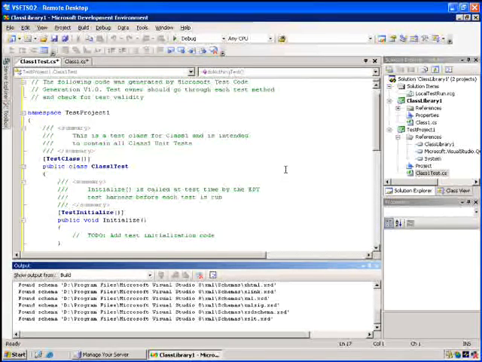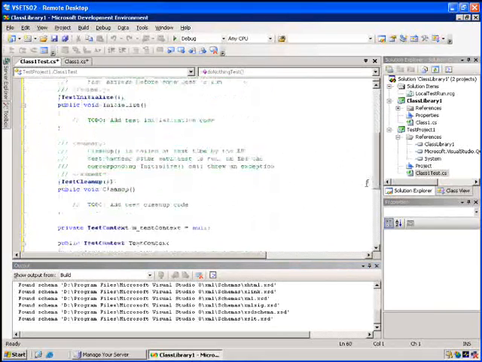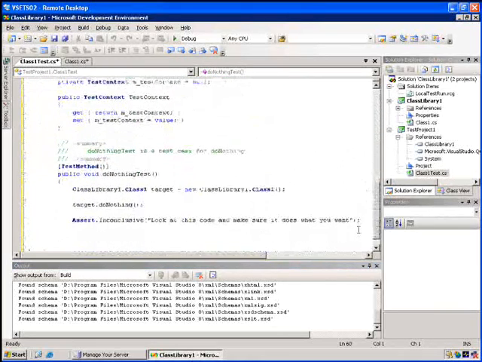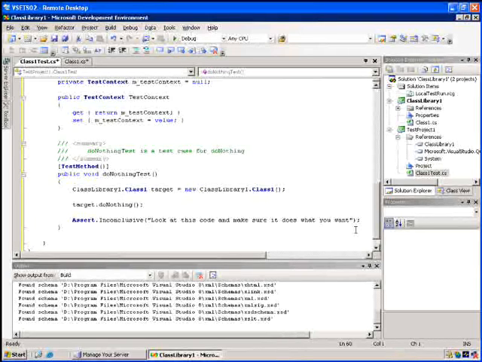This test project has a number of methods for initialization, methods for code cleanup, for test cleanup, and finally, we've generated a method to test my DoNothing method. At the end of that test, I assert the following: inconclusive. I can now come in, change this code, and assert passed or failed, depending on the outcome of my test.